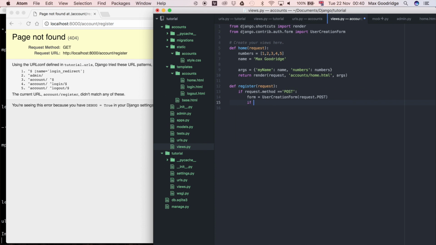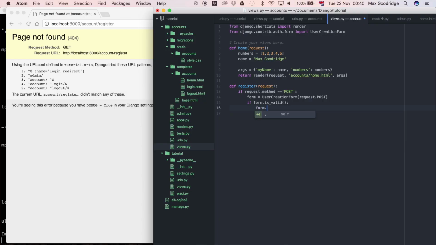And I'm going to say if the form.is_valid. Now this is sort of a Django forms thing, but it's pretty much saying now that the data that is entered by the user has passed all the validation checks provided in that user creation form, so there's a nice secure password, there's a username that hasn't already been stored in the database, so it's unique in other words, now it's going to do the next part, which is going to be form.save. So that's actually saving the contents of that form.